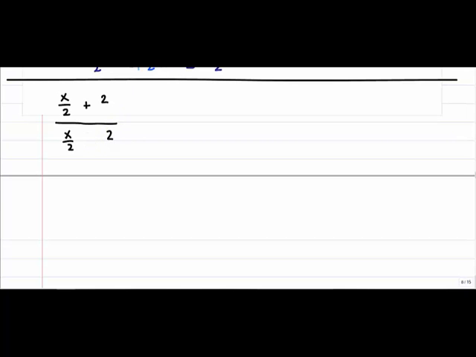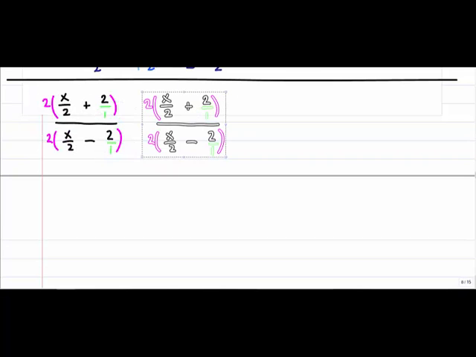The next method basically says to multiply the numerator and denominator by the least common denominator. So again, these are over 1. And 2 is the only denominator I see, so therefore it is the least common denominator. So you're going to multiply everything in the numerator by 2 and everything in the denominator by 2. But what that really means is this. It really means that you're multiplying all of these terms by 2. So I'm going to multiply this times 2, and this times 2, and this times 2, and this times 2.